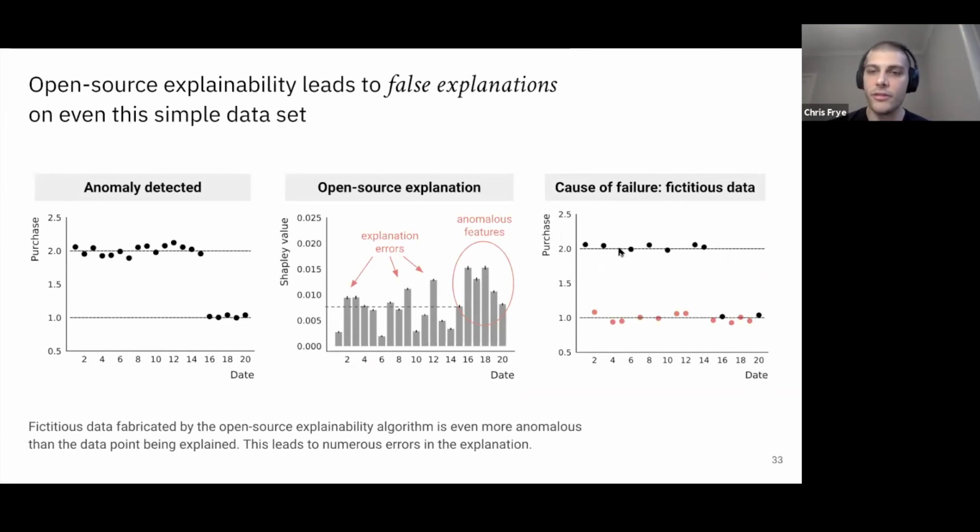And then the ones that are missing in black are filled in coral by splicing in another data point from the data set. This other data point that happened to be spliced in was actually a type 1 spender. And you can see that if you splice together a type 2 spender and a type 1 spender, you get a pretty nonsensical data point. Plugging this into the model is going to lead to a very confusing explanation because the model has never seen any data like this. In fact, this is an extreme anomaly, and so the model is going to behave in an extreme way. And that's what leads to this confusing explanation.